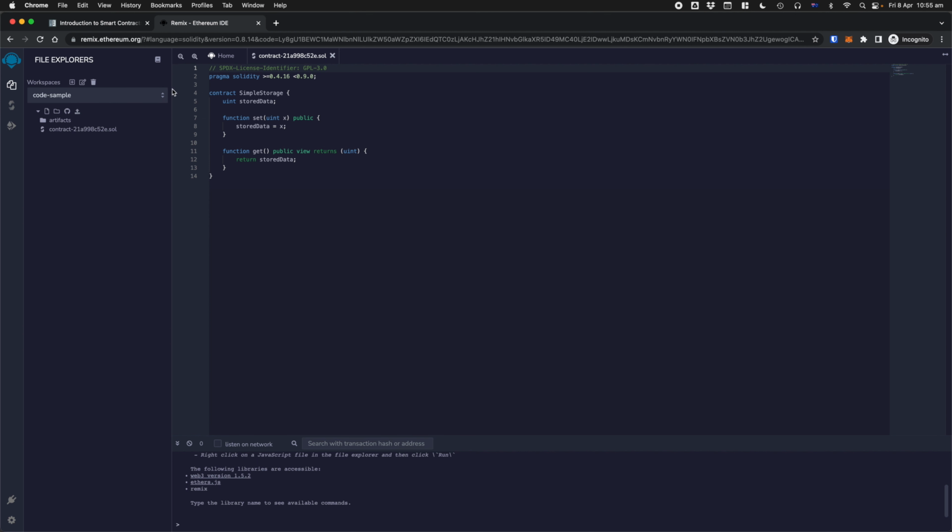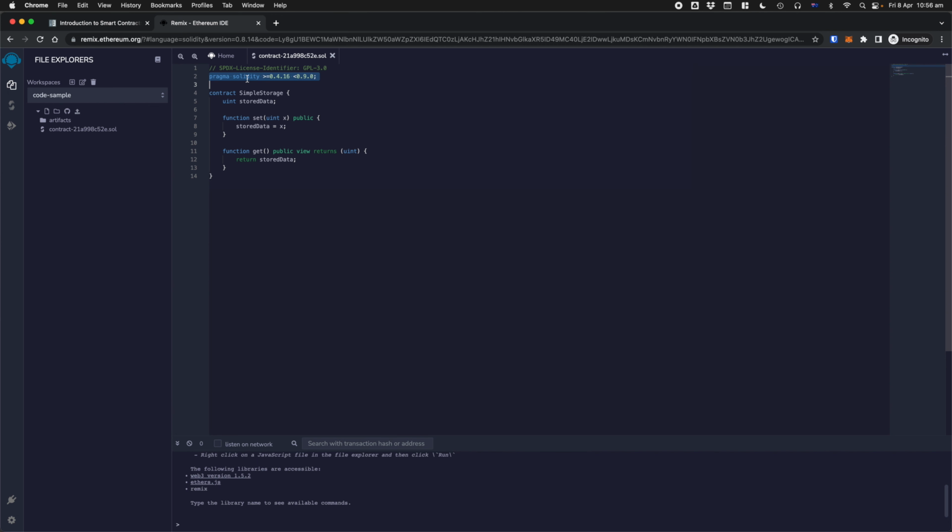Okay, let's get started. Let's do this one by one. The first line is where you declare your copyright or license. You can type whatever you like, but there are some popular options, which are this one or MIT or others. You can just Google that.